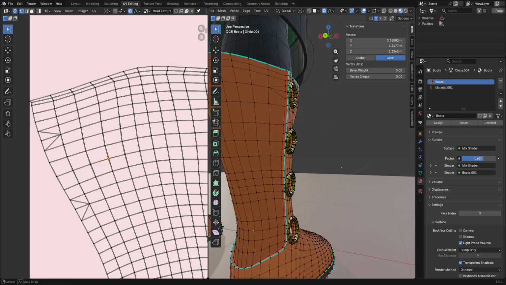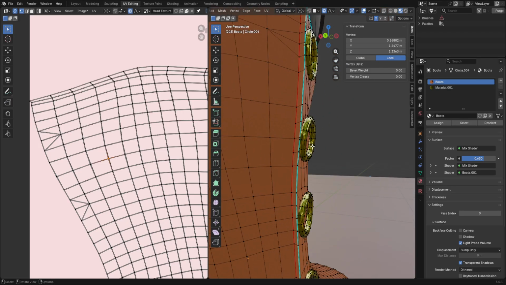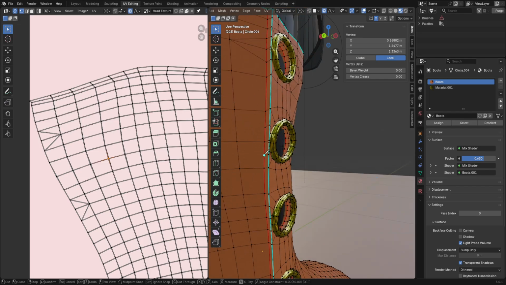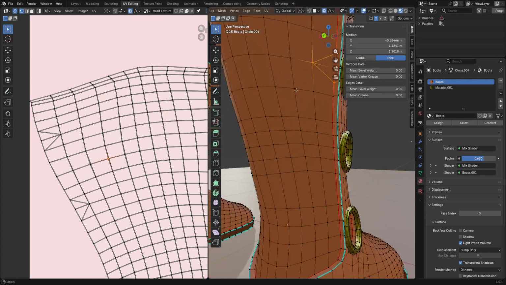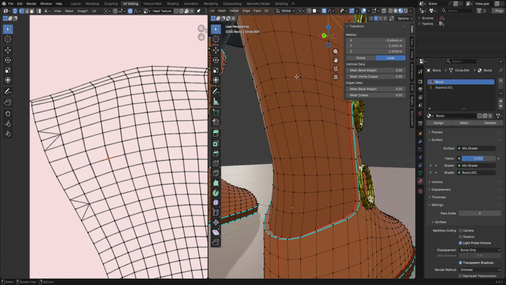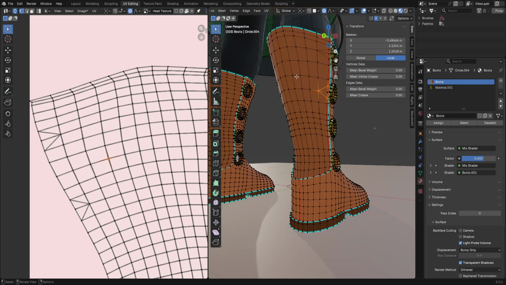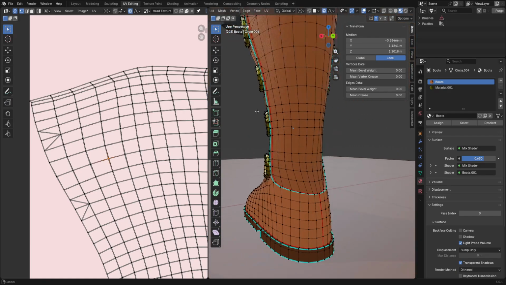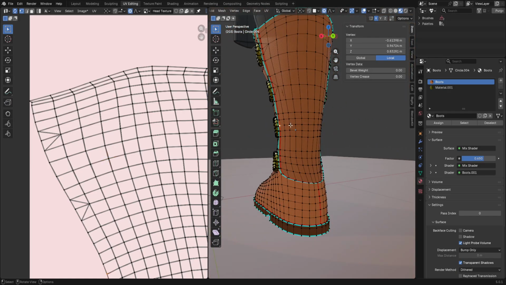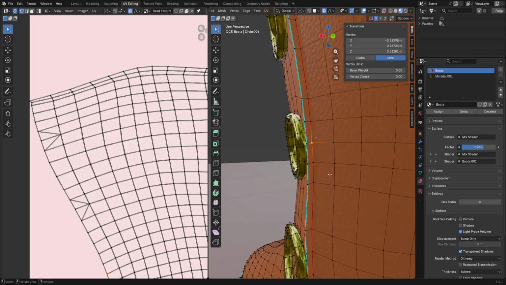Something I learned quite a bit there a long time ago. So if I ever wanted to add topology but didn't want to re-UV it, I would extend it or extrude. Well, no, you would pull it out, not extrude, because extrude would be creating new object data points. You would just grab it, pull it out, and then add loop cuts, put it in, and that would mean the surrounding data's already got the object data, and it would actually fill it in for you.